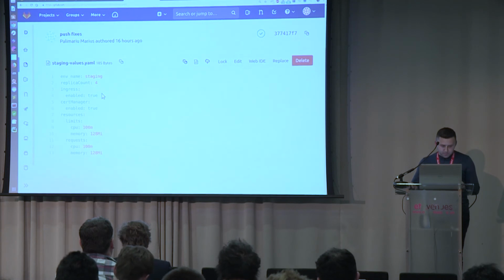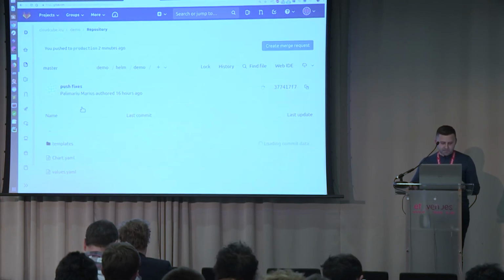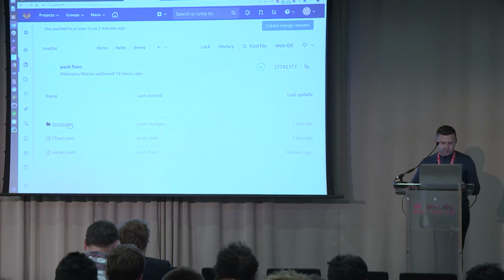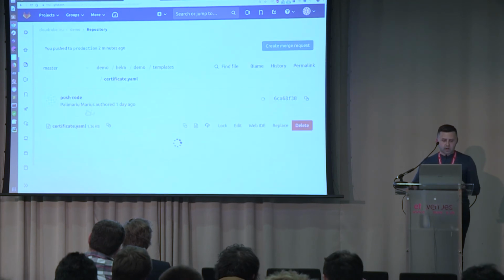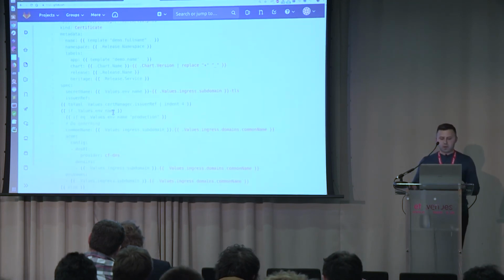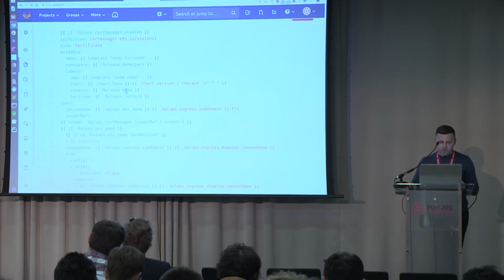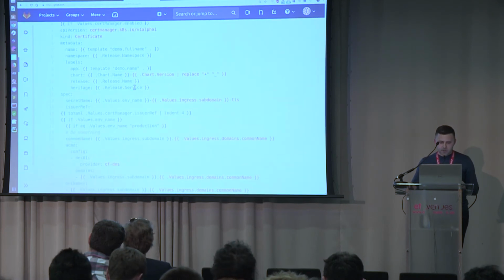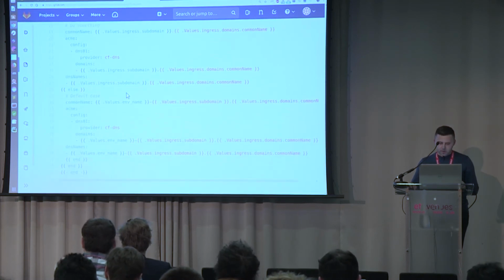In the templates, I have a template for the certificate where I define how cert manager will create the certificate.